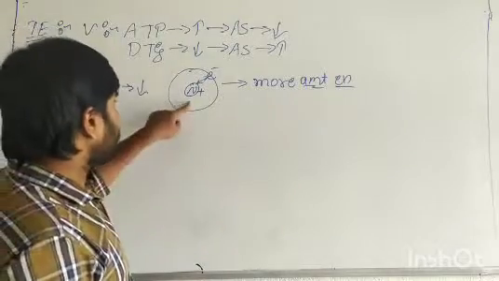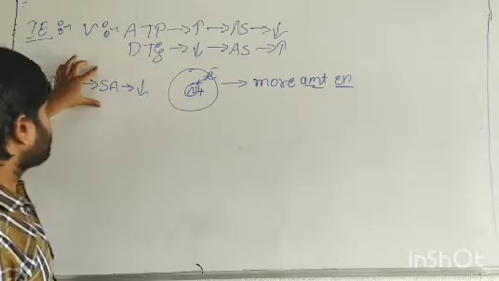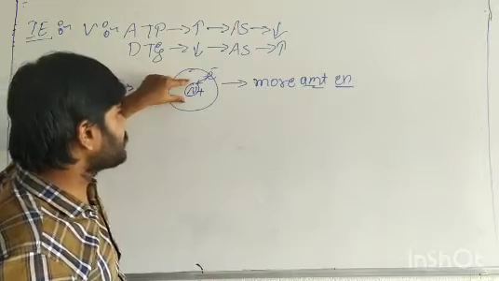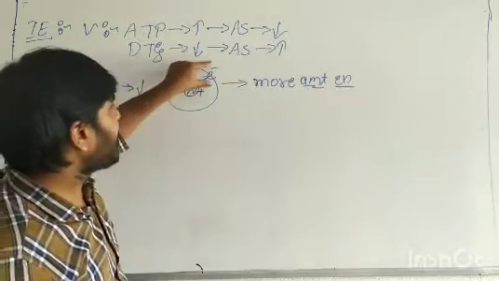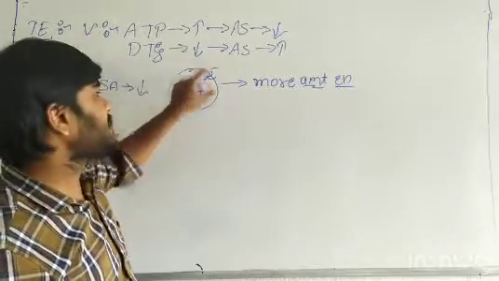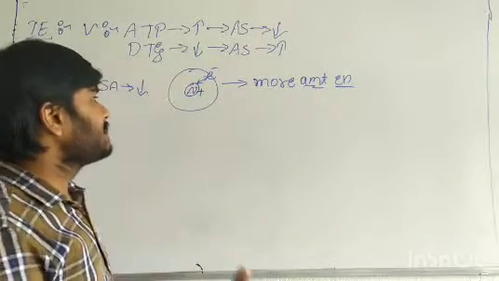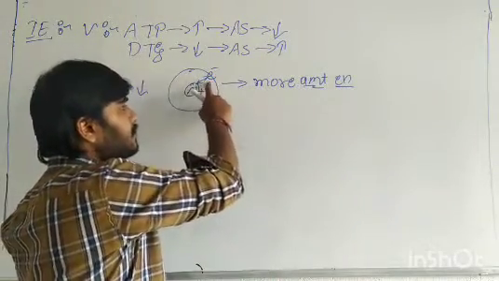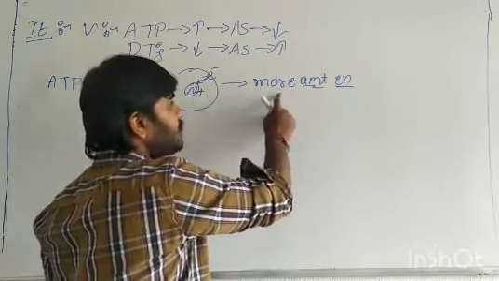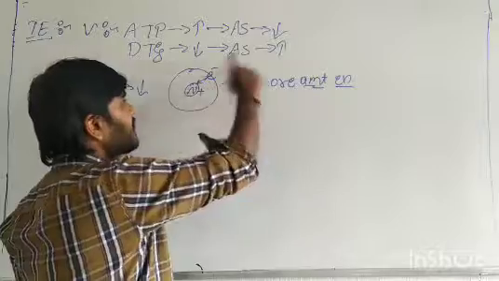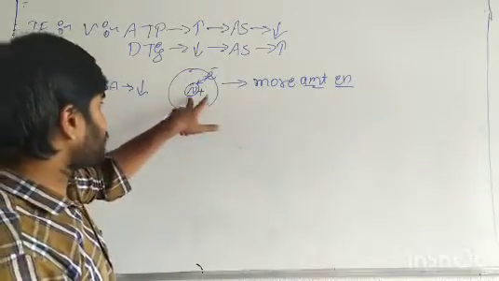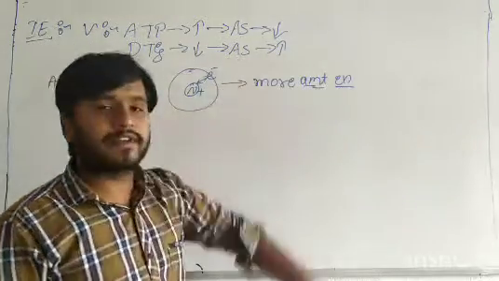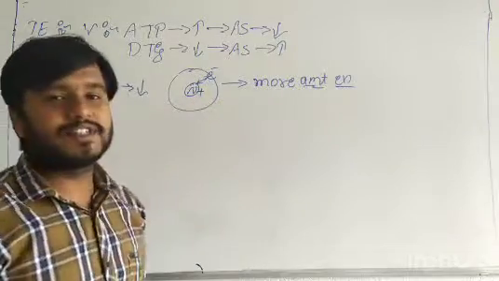Did you get this? Because along the period size of the atom decreases, the attractive force between the positively charged nucleus and the outermost electrons increases. If attractive force is increased, that will affect the ionization enthalpy. If attractive force is more, we need more energy to remove an electron from the atom. Attractive force between the positively charged nucleus and a negatively charged electron is more, so we need more energy to take out an electron from this atom.